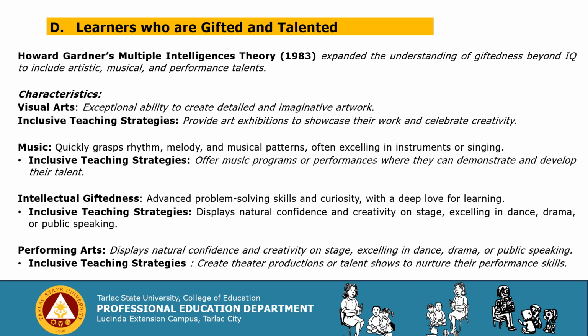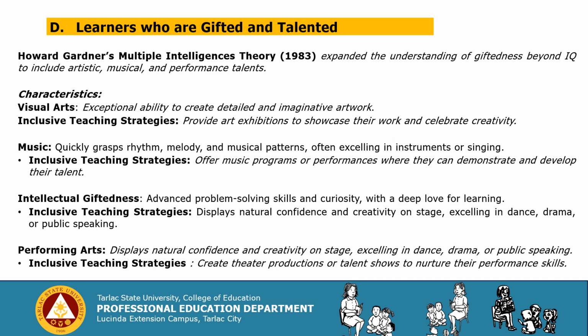Let us now proceed to letter D, learners who are gifted and talented. The concept of giftedness began with Lewis Terman's IQ studies in 1916, which identified children with high intellectual abilities. In 1983, Howard Gardner's multiple intelligences theory expanded this idea beyond IQ to include talents in visual arts, music, and performing arts. Modern education emphasizes nurturing these diverse abilities through differentiated learning experiences.